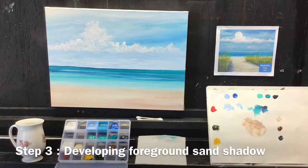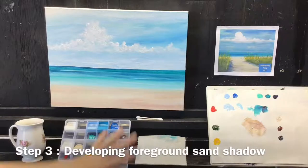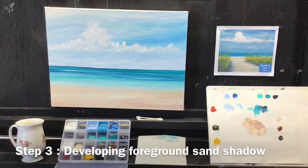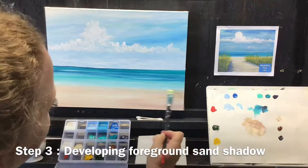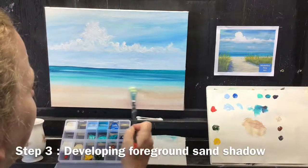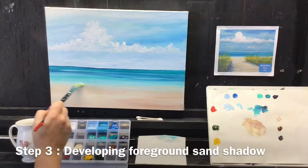Now the next area of interest, of course, is our beach and our grass. So let's make sure that we have enough of our beach in there to see it behind the grass. Let's make sure I have some of my beach color and I'll work it up into this area far enough. It's okay if you see a little bit of the blue through it. It'll just look like there's water on the beach.